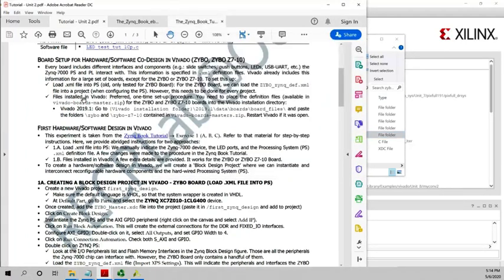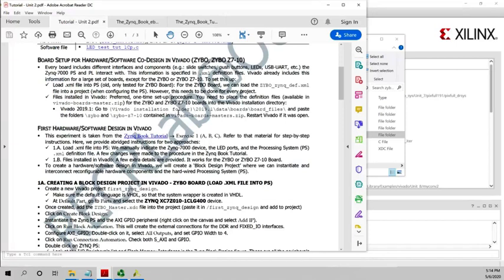Okay. So like I said here, there are many ways to specify what we call the XML definition files. If you're curious, read about this, but I hope all of you have already followed this procedure that is detailed in the class notes. In the class website there is a link for it on how to do it. It is just copy and paste a folder onto a particular folder in the installation directory of Vivado. So we're going to follow this one, where we install the board files for Vivado.